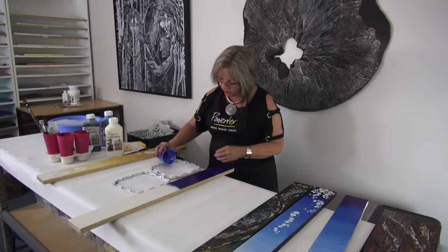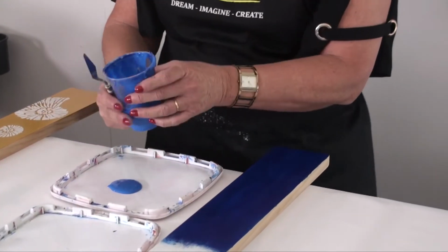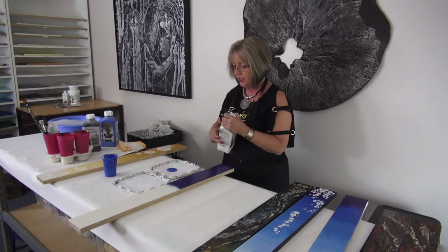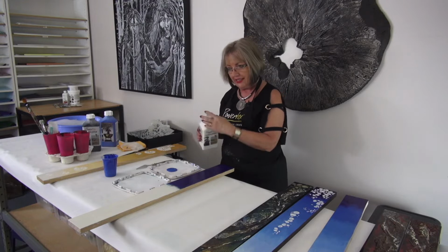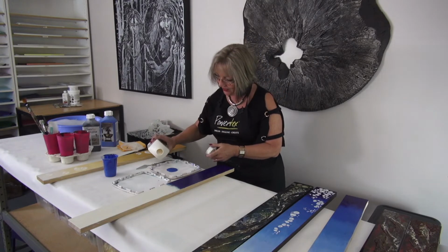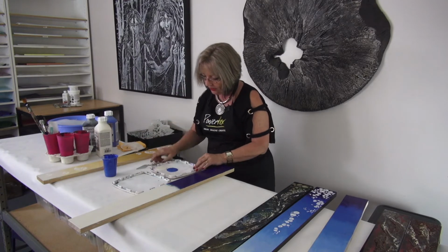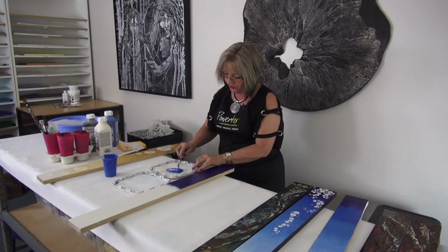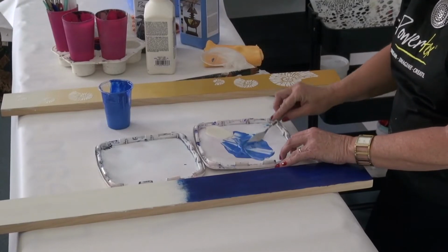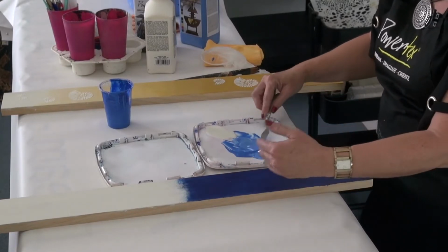So I'm going to pop a little bit of the blue Powertex out and I'm going to work with two palettes. So the lighter palette is for mixing the lighter end and then obviously the one with the most dark colour will be for mixing the dark end. So really, really simple. Oops, bit of an overspill. And we'll just take that. And so what I'm doing is I'm just basically going to grade through.